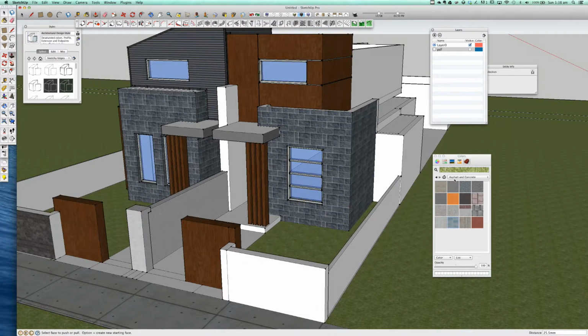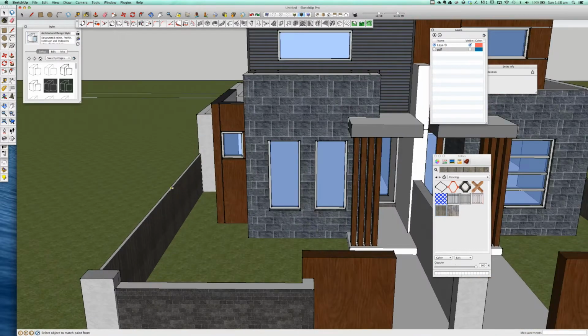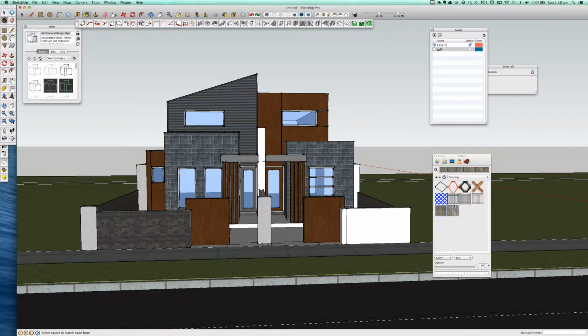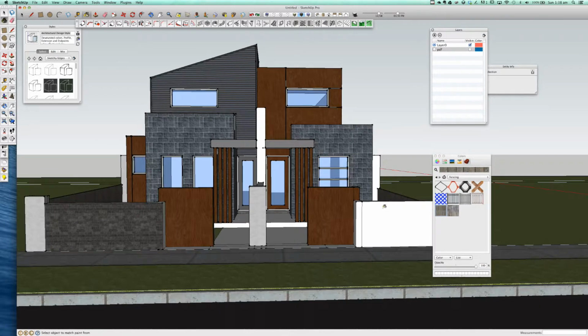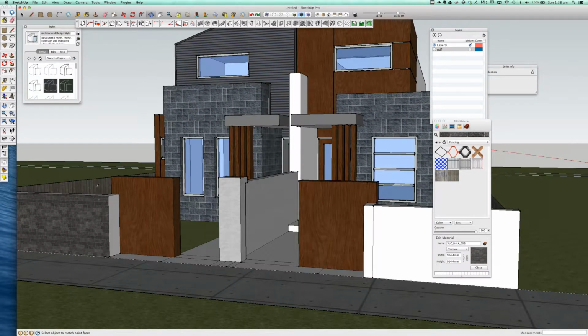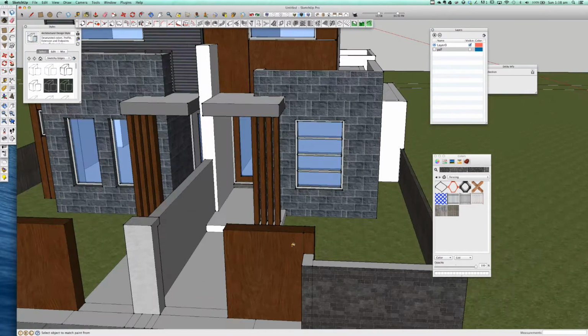Okay, I'll come along, get fencing. Put my fence in here. I haven't finished the front yet, but I think it's painting a picture. I'll just put this one here like that for now. Let's see.